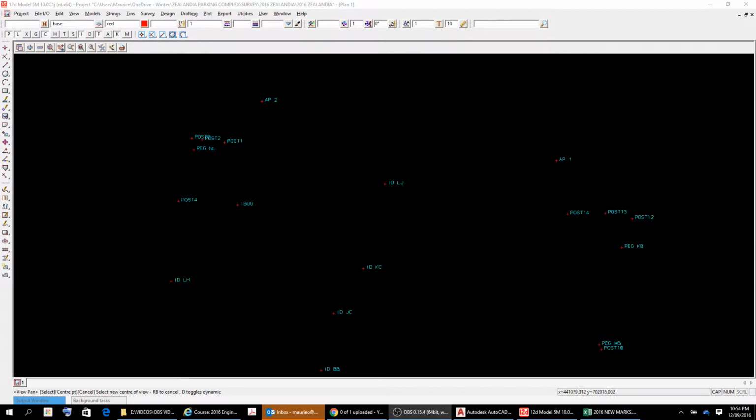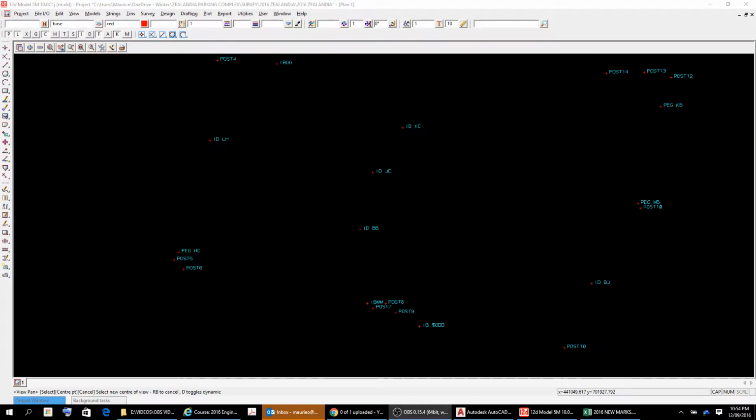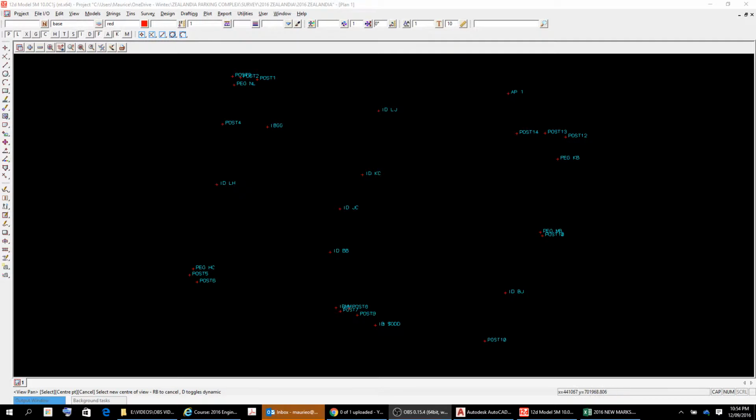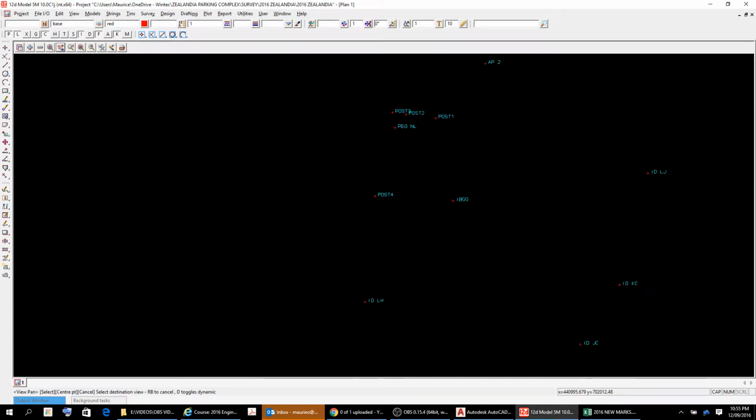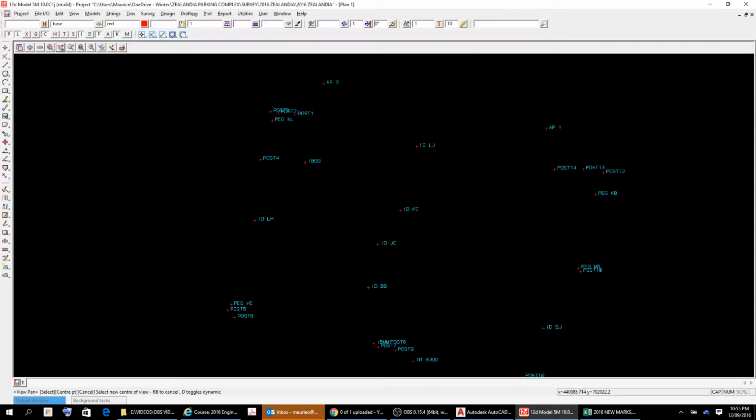So what I'm going to do is just start drawing a bit of a diagram up and show how we might go about creating a bit of a control plan from the GPS vectors that we've created. Now the way that we've created the GPS vectors enables us to really draw vectors between any two marks that we collected the data from, at any particular setup. So I'm just going to do some things at this stage.